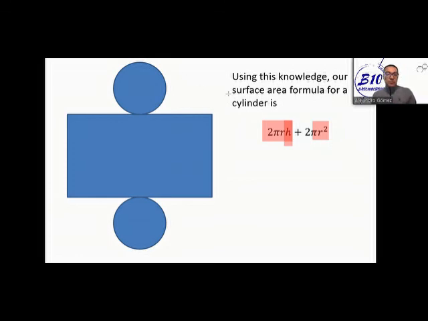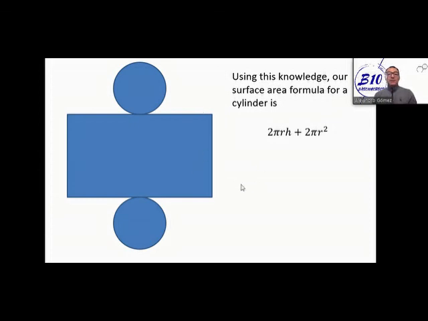And it is times 2 because there are two. There are two faces which are circles and they are congruent. So we have to calculate one, multiply by 2. And so you got it? So far so good. I know it's a lot of information. Furthermore, keeping all these ideas in mind, we can calculate the volume of the cylinder, which is coming soon, but so far let's concentrate on surface area.